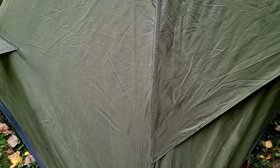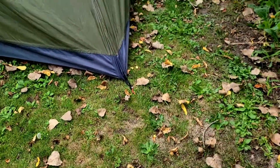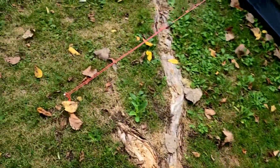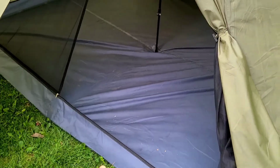It does not come with a ground sheet. You can use a tarp or whatever you bring with it. But it comes with aluminum stakes. I have my titaniums in. I use titanium stakes. I just like them. They're very easy to put into the ground, but it comes with actually pretty good quality stakes.